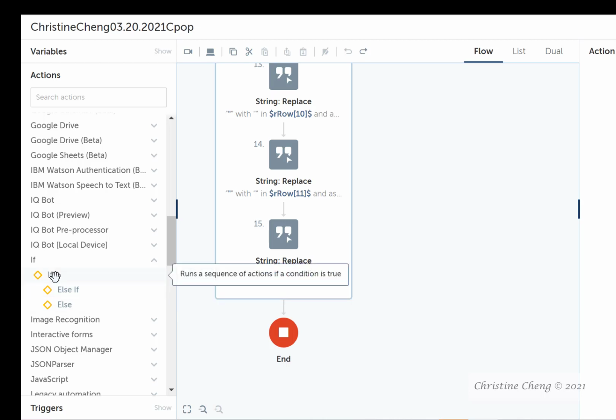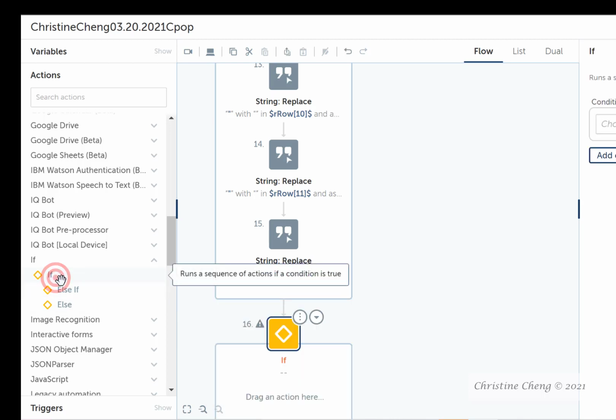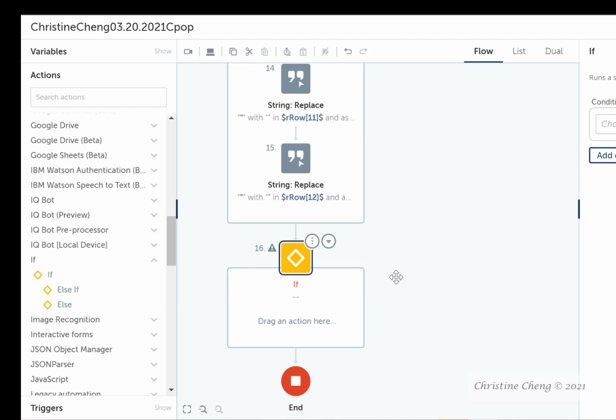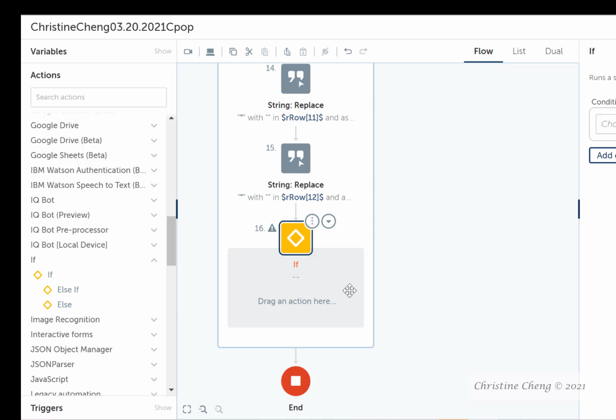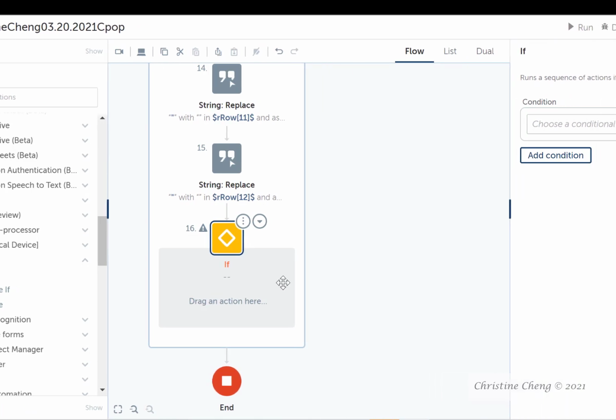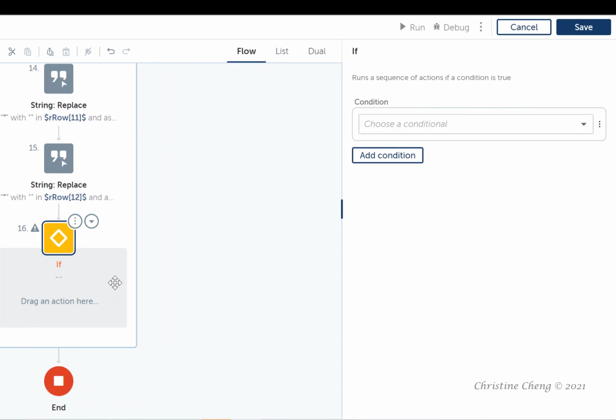We're going to just select the if statement. Go ahead and double click to move it onto your workbench. And if it is located outside your loop, go ahead and click and drag it so that it is inside your loop.